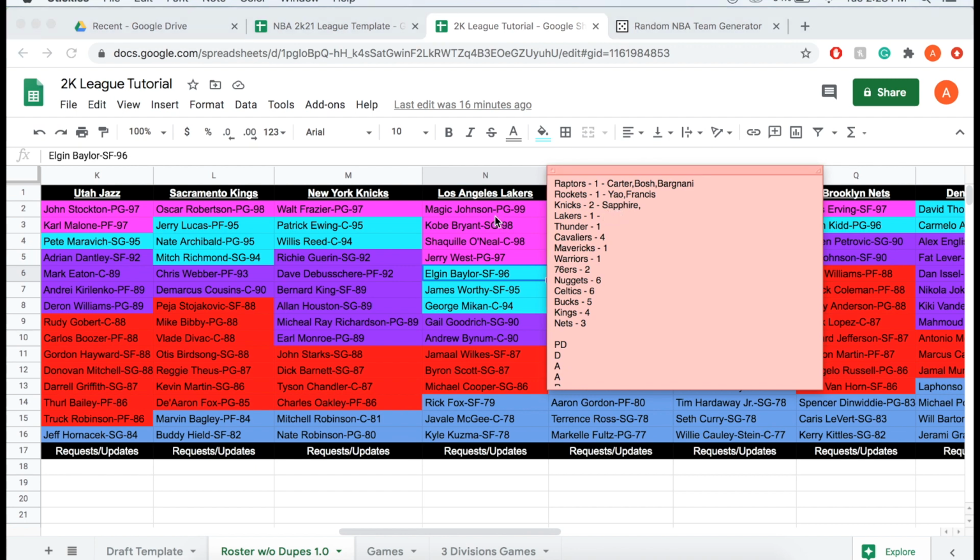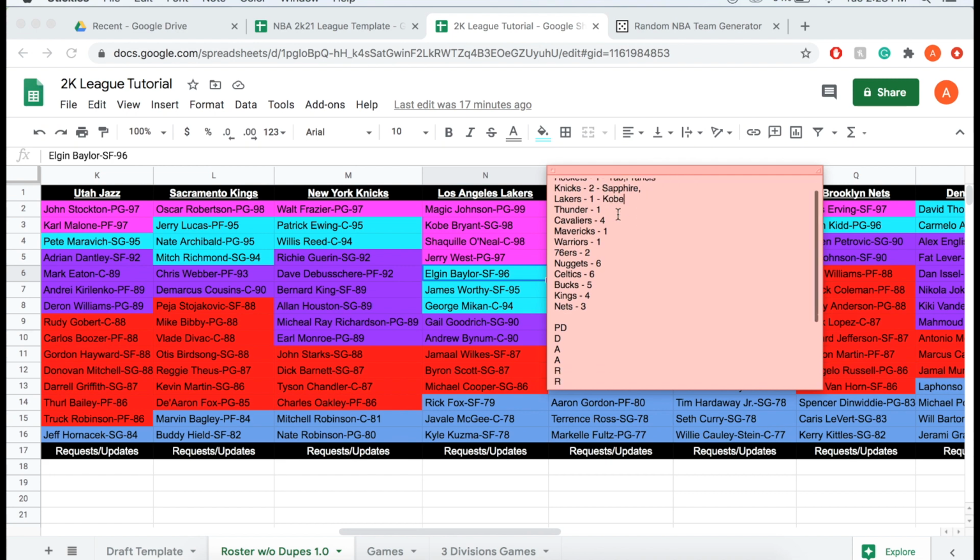I like using big point guards, but Kobe Bryant is also unreal in these MyLeagues, so you can't really miss with any of those. And same thing for Shaq. Shaq is a super dominant big. Personally, I don't like building my team around a center. I want to build my team around the player that's going to have the ball in his hands the most, which would be a guard more often than not.